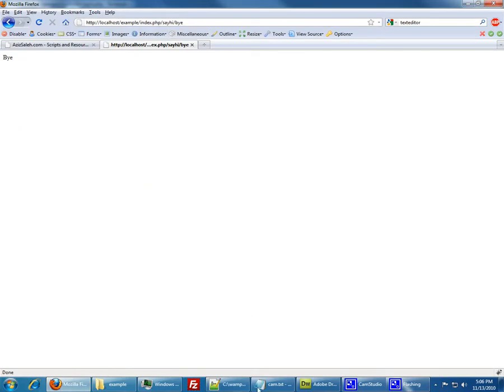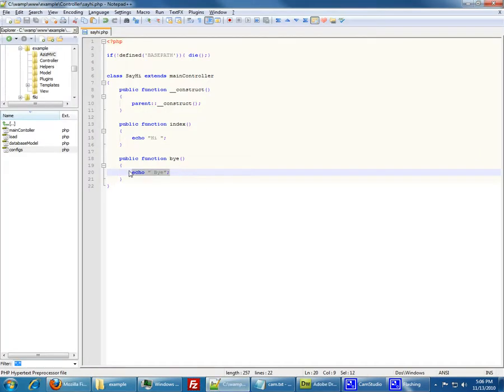So let's do this here, sayhi by. Let's do a while loop to show you how you could actually get the segments. While x is not null, x will start as 0.